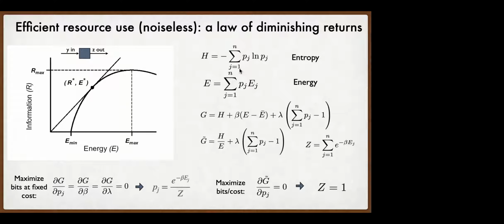Now, for the moment, if I forget about noise, just to keep things simple, then we see that the total amount of bits transmitted by this neuron is given by the entropy, this expression: minus the sum on j of p_j log p_j. That's what we said earlier was Shannon's expression for the information that's being conveyed out here. Well, it's the number of bits, the total entropy being conveyed out here.